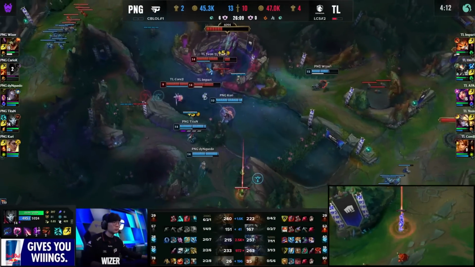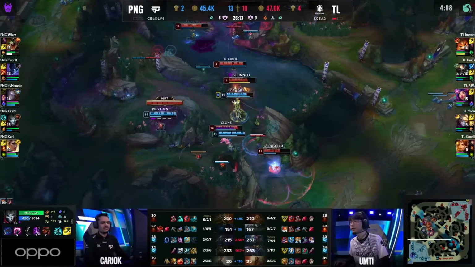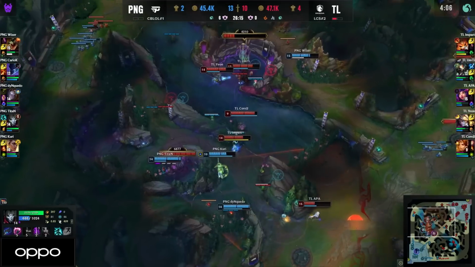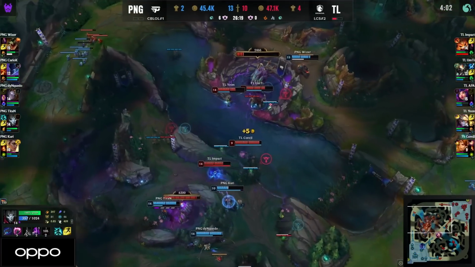Wiser coming around from the side. Here he comes. Dominus also ready, but the TP arrives for APA. The real one gets rooted up. He pop blossoms absolutely nothing. He's got to try to get away from the curtain call. He's juking the shots well so far.